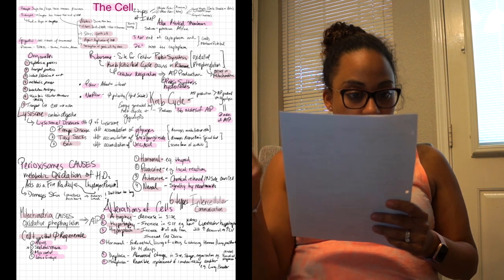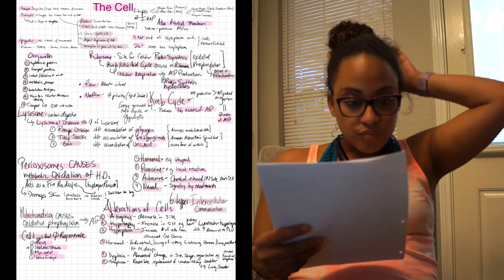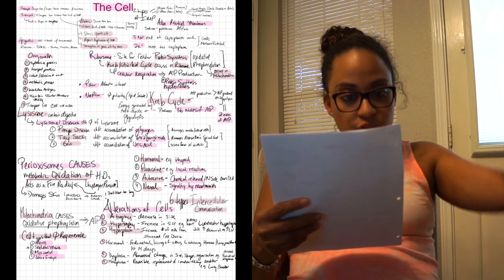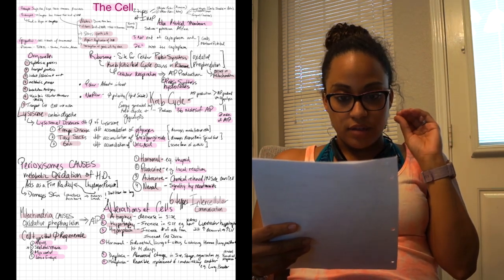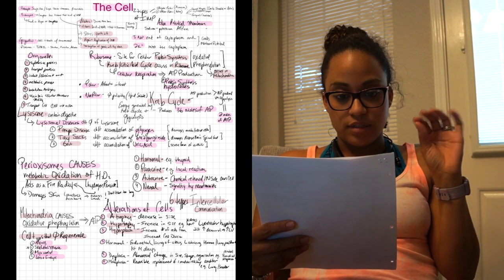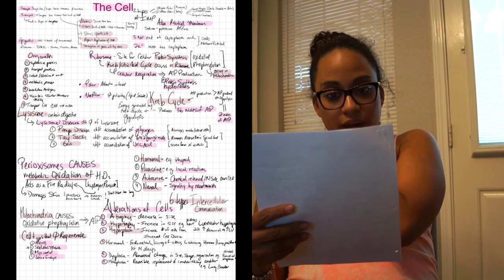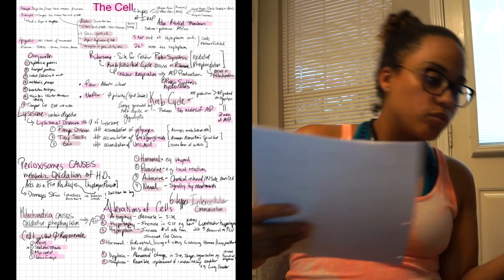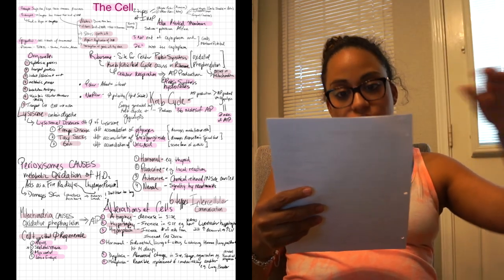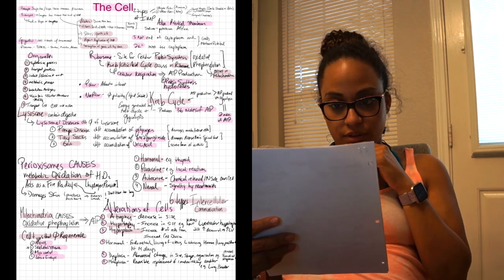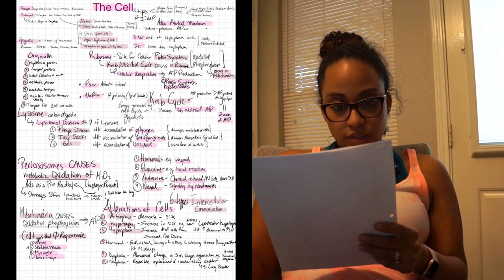Versus the eukaryote is more complex, has a bunch more organelles and are found in higher or complex beings like us. So the eukaryote has histones that bind with DNA. The nucleus is in the eukaryote cell, it's a double membrane. The histones bind with the DNA into folding into a chromosome and the whole purpose is to prevent the breakage of these chromosomes that could lead to genetic issues.